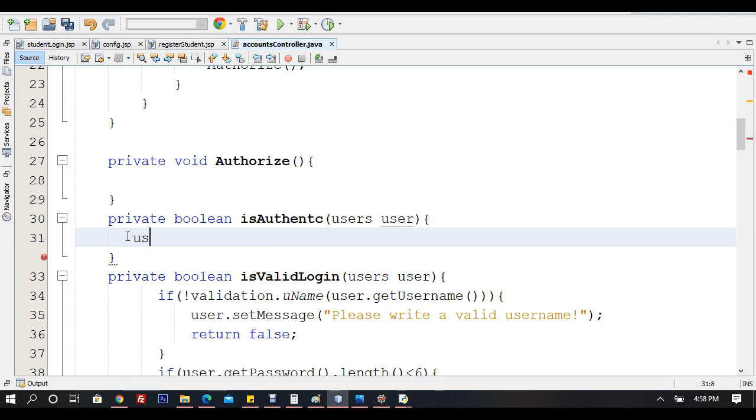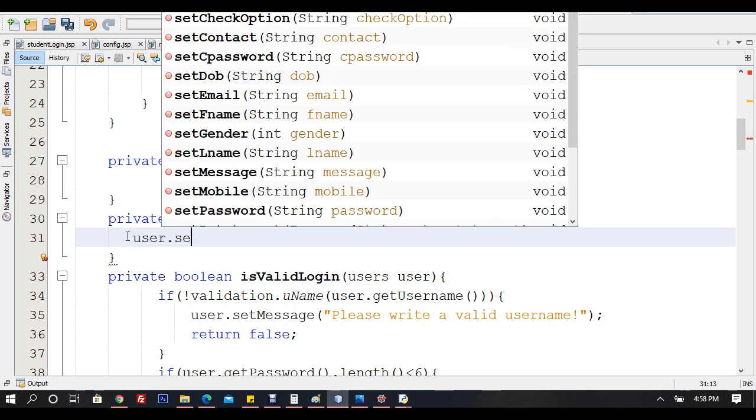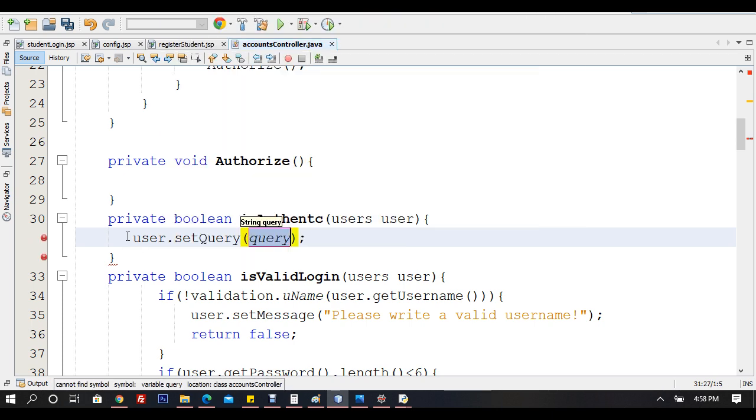So I'll say user dot set query. I'll just set the query first. Select, what do you require? I require select ID.